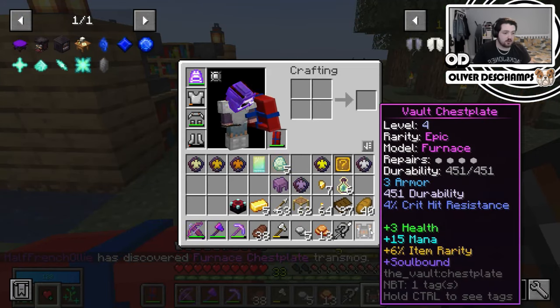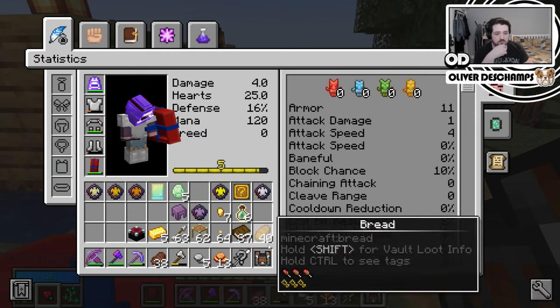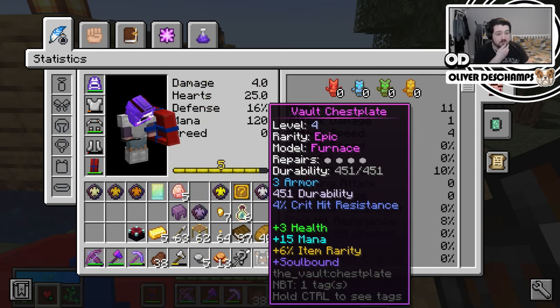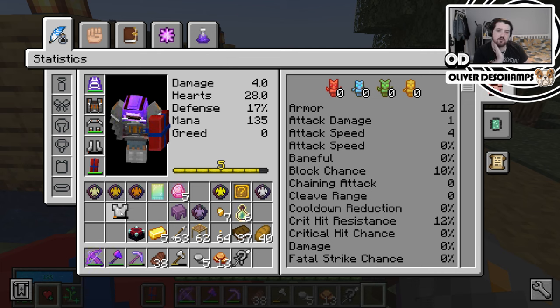Furnace transmog. So what is it? Well, let's do what we normally do. So currently 16 defense, 25 hearts for damage. Well, I mean, so this is an epic. It's great. 3 armor, crit resistance, health, mana, item rarity, and soulbound. So that's going to boost us... Oh, only 1 point. But a lot more hearts overall.